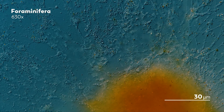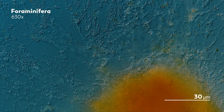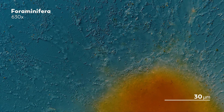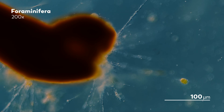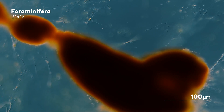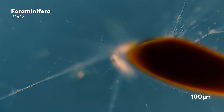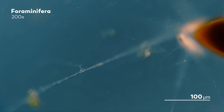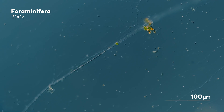Usually, when we look at slides under the microscope, we're on the hunt for creatures that are smaller than a speck of dust — creatures for whom the whole microscopy slide is a vast world they may never see the entirety of. But this Foraminifera is large. The coverslip that James used in this footage was about 22mm in length on each side, and our mysterious red giant managed to extend its web of pseudopodia across practically the entire surface.